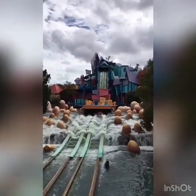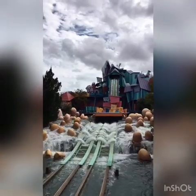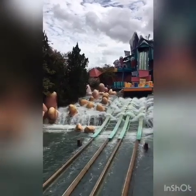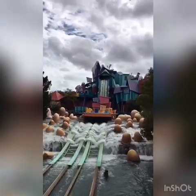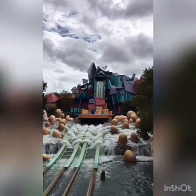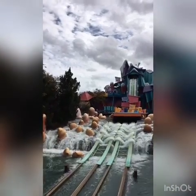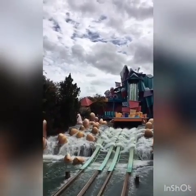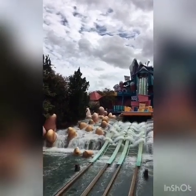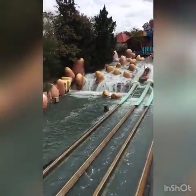Just a tip, if you come on a hot day and you want to get really wet, do this Dudley's Do-Right Falls ride and you'll get nice and wet, and then you can cool off a little bit. It is really, really hot and really, really crowded here in June, July and August. It's also crowded over Christmas, and it's crowded during October because of all the Halloween stuff going on. So January, February is an excellent time to come. November is an excellent time to come, so just kind of keep it in mind about the crowds and the weather.